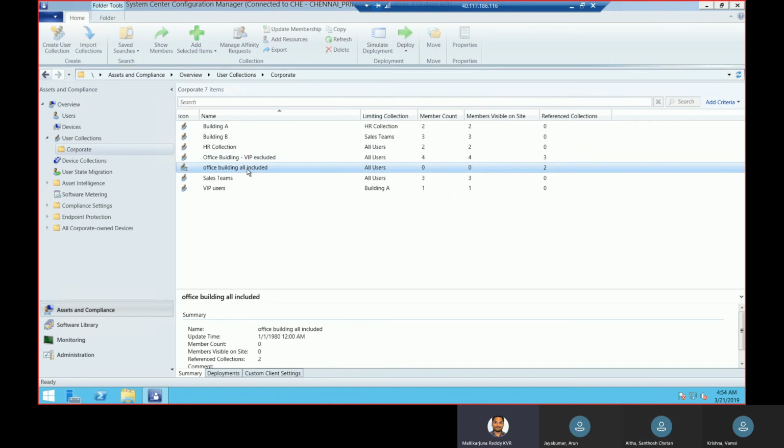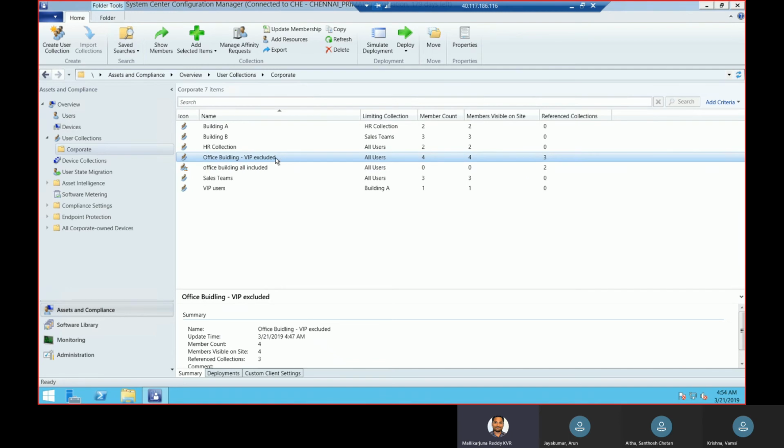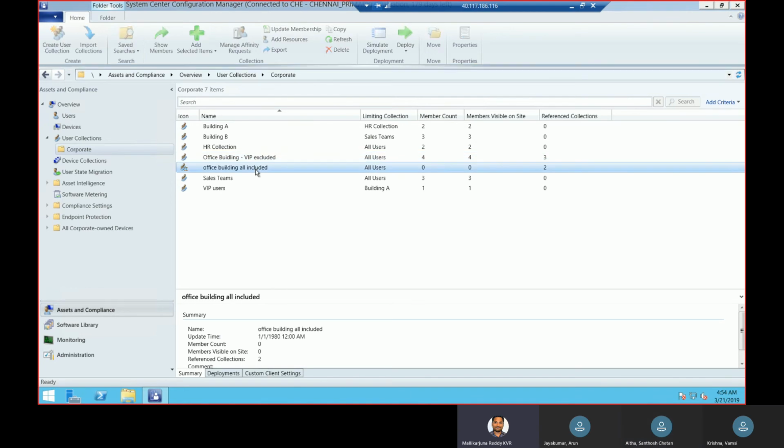So whenever I want to do a monthly patching update or something, even if it is a VIP, it doesn't matter. I want his PC to be patched and compliant, because I don't want to run into trouble. So I will target the updates to this particular group, so the VIP will also be included. So it doesn't mean that if you are excluding the VIP guy here, he is not going to get any software updates. It depends on where you are targeting. If you are targeting this group, he will not get anything. But if you are targeting this group, even if he is VIP, he will get all updates. That's the point. Got it?